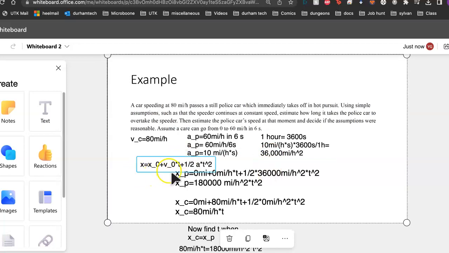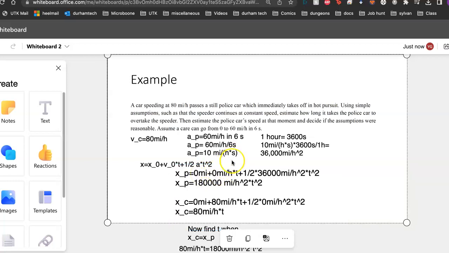So, hold on. We have the information we need to find the place where they intersect. So we're going to use this good old formula where x, your current position, equals your starting position, plus your initial velocity times time, plus 1/2 your acceleration times time squared. And we're going to come up with equations for both the police car and the speeder. So the police car starts at 0 miles, which is just where we've assigned the origin, because it's a simple place, and that'll be the place where the two cars initially pass each other, or the speeder initially runs by.